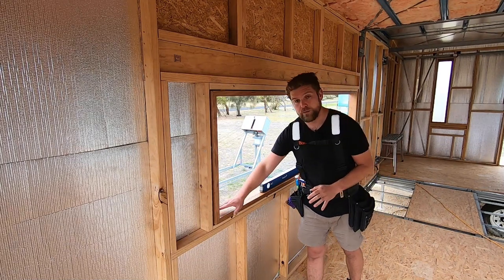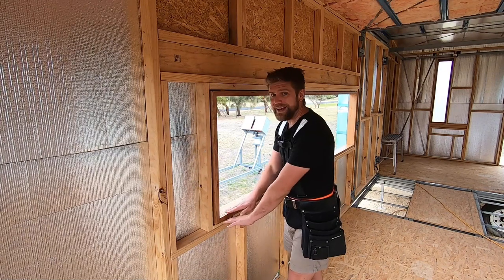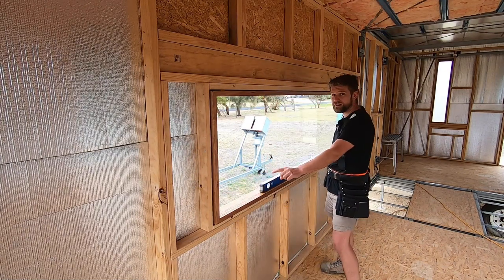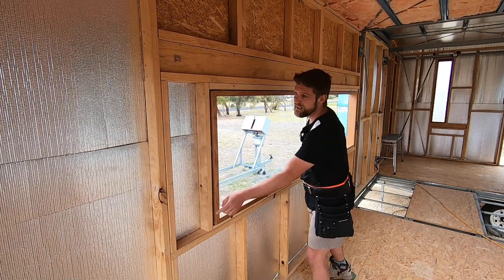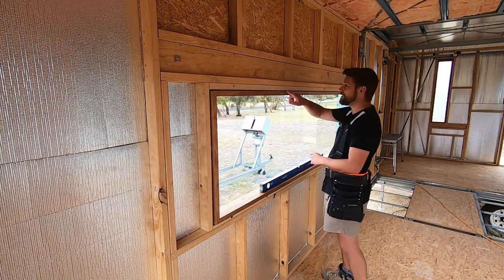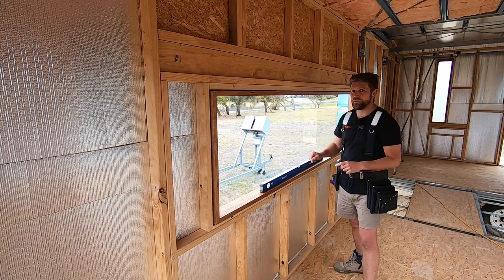If you had one end that was lower than the other, you would use some packers to lift it up until you got the two corners level, and then you'd use a string line to make sure you got the rail straight. Then because our sides are the same length, we know that all we need to do is get this top rail straight and it should be parallel with the bottom one.